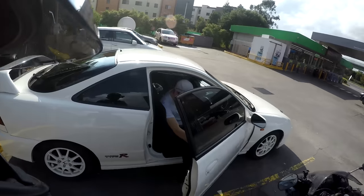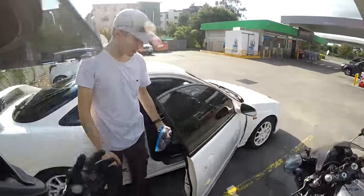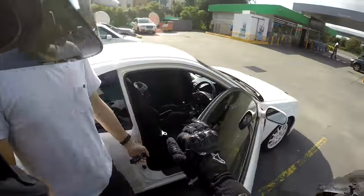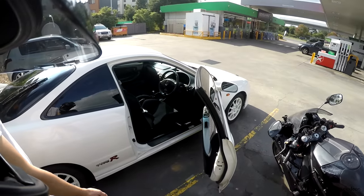Mate, bro, how you going, man? How about yourself? Good, bro. Good. Bro, Type R, what the fuck? I know. This thing is fucking sick, man. Drive it if you want.